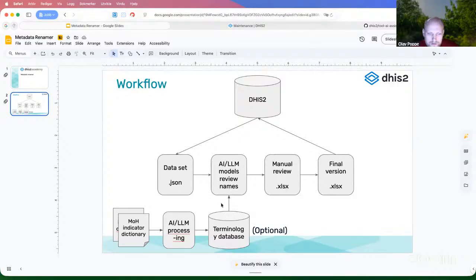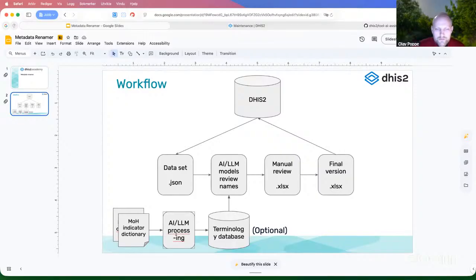We also have an optional feature to again try to improve the naming suggestions being given by the AI, which is to take different reference documents, indicator dictionaries, whatever you have for a particular organization or a ministry documenting the official indicator lists, and run that through an AI process to create what is called an embedding database.